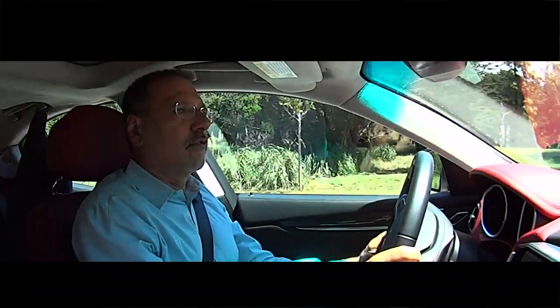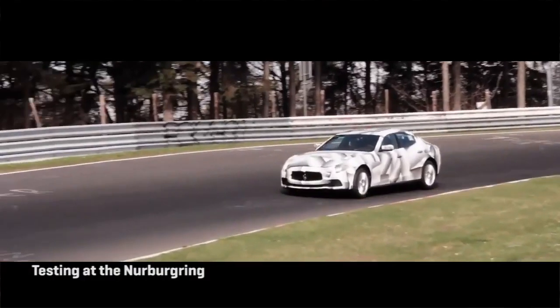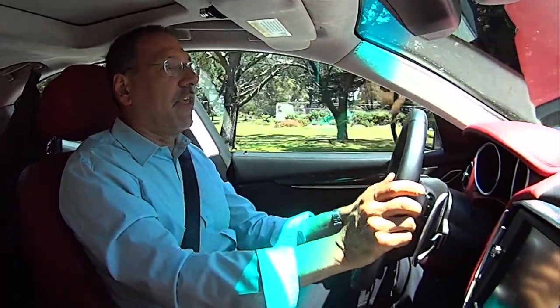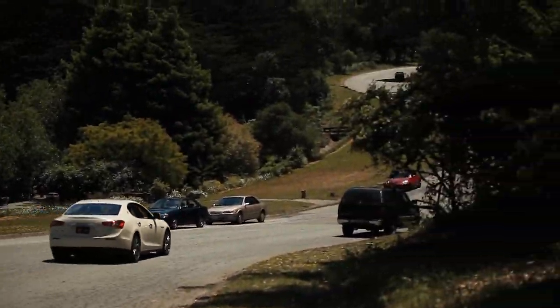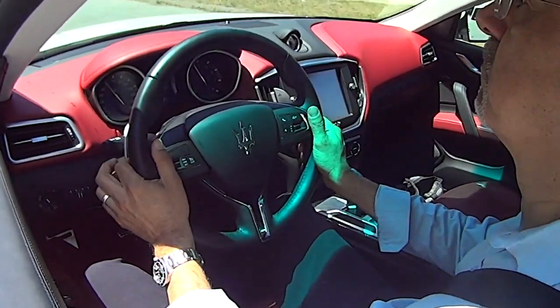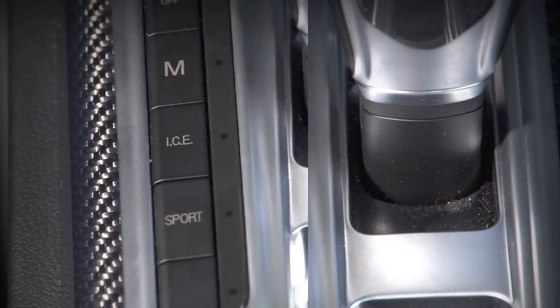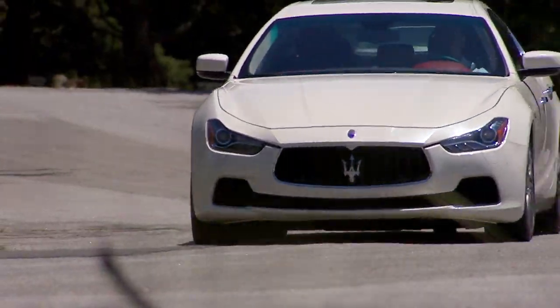It's interesting driving the Ghibli — it's quite quick. But how fast does it feel, and how fast does it sound? They spent a lot of time laboring over the exhaust note in this car. This engine is incredibly smooth, Audi-like, to be honest — that's the first thing that came to mind. Shifts are quick, especially when you engage two things: M for manual mode and S for sport mode. Engage them both and you have your sharpest possible Ghibli.